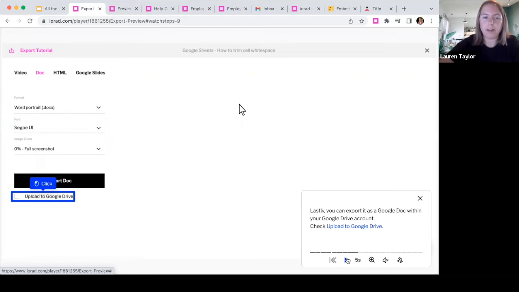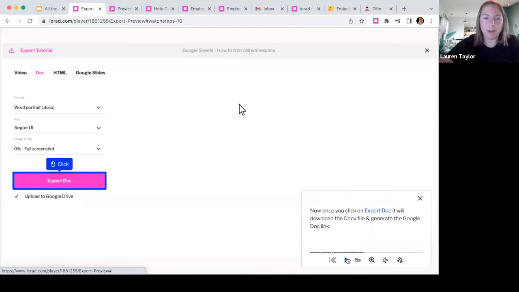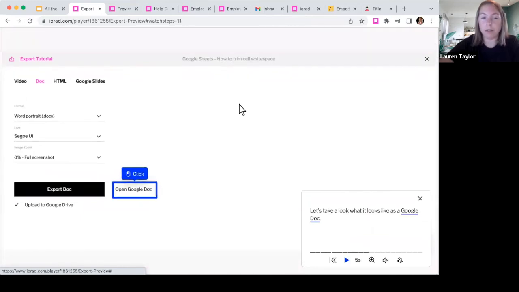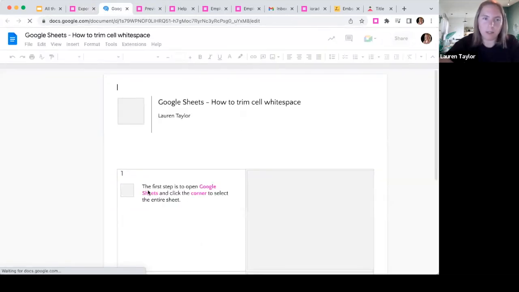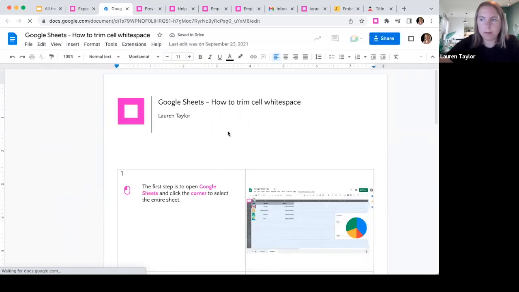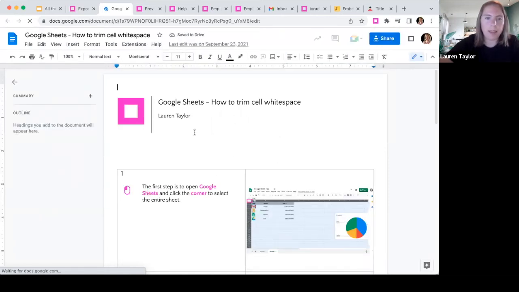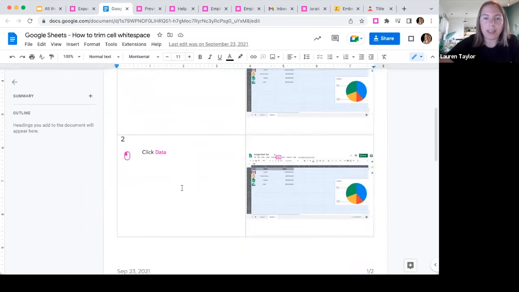And then this is where you can upload it to Google Drive as a Google Doc. So I'm just going to go ahead and show you what the Google Doc version looks like, since the docx looks very similar. And this is what the Google Doc version looks like. And so here, of course, it's a Google Doc, so you can edit it, you can add more information, anything like that.